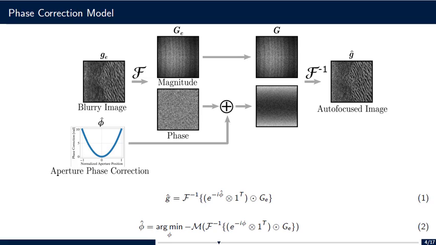This process is described by this equation, where this operator functions like the broadcast operator, and this operator is a pointwise multiplication. We compose this process as an optimization scheme by which we are given g sub e and we want to estimate phi. We do this by solving this optimization problem, assuming that the focused image is sharp or has high contrast, so we use a metric m to measure that. We then optimize this for phi hat and then apply it as the phase correction in the manner we just described.